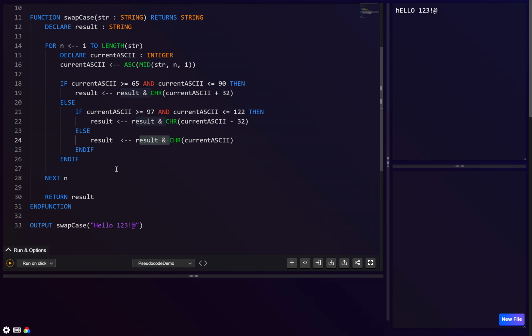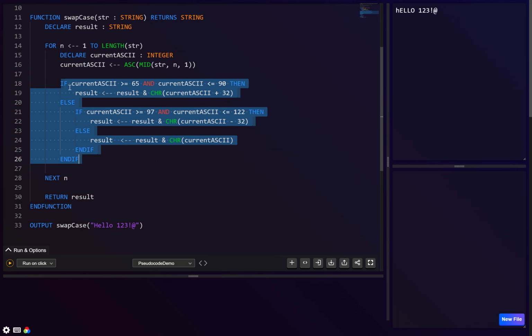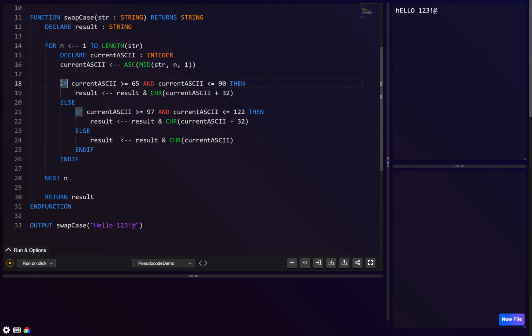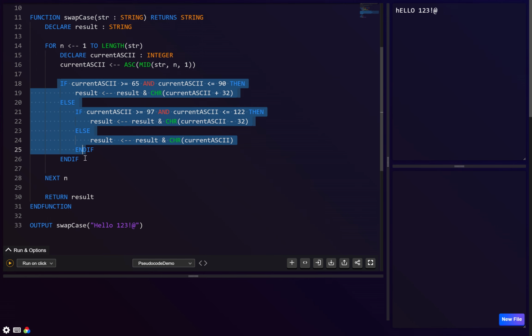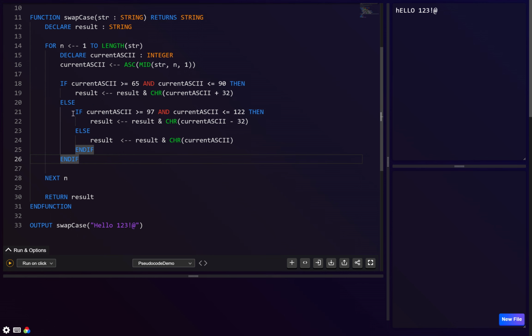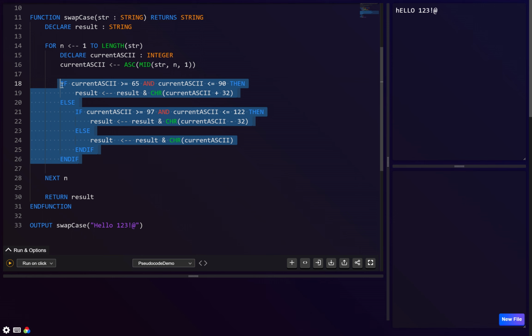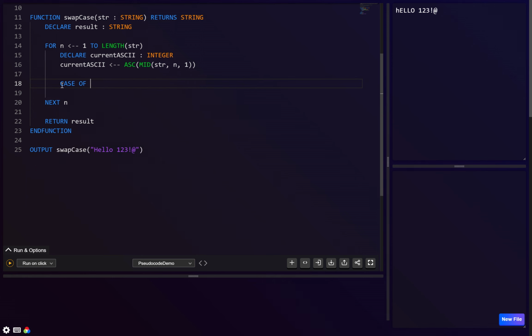Alright, so this one is a bit more complex, but this is obviously just combining everything we've done. So we've got functions, we've got variables, we've got loops, so iteration, and we've got selection, and again, this could be done either using the if, or it could be done using the case. I might just do the case now just to compare it. So let's go case of, let's do this quickly.